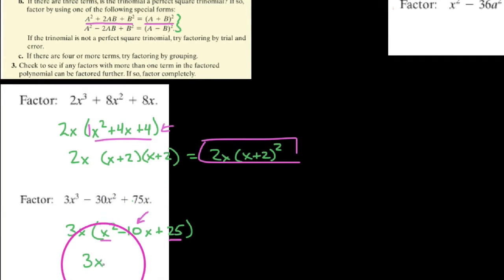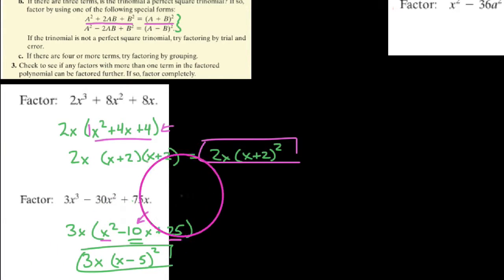So without doing our trinomial methods, I can say this is a perfect square trinomial, because if I put an x here and a 5 here and a negative here, this is going to say x squared in the front, 5 times 5 is 25 in the back, and I get 2 times x times negative 5 in the middle here. So that was a lot quicker than going through this right here, which, by the way, wasn't even that long.